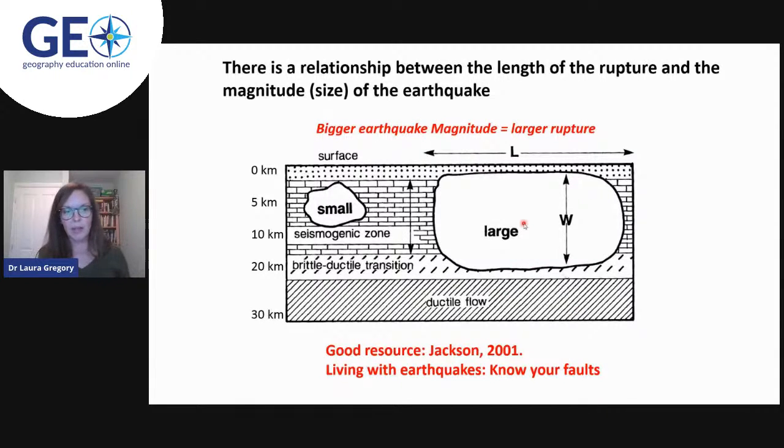And so in a really big earthquake, like the magnitude 9 that affected Sumatra, we might expect to see hundreds of kilometers of fault moving, whereas in something like what we saw in Italy, that was a magnitude 6.6, probably about 30 to 40 kilometers of that fault moved in length, and also at depth, down to tens of kilometers. And if we have a really small earthquake, then only a small part of that fault line actually moves. So that's one thing that we know, that faults scale with the energy that they release. There's lots of neat things that we can use in our science based on some of these facts.